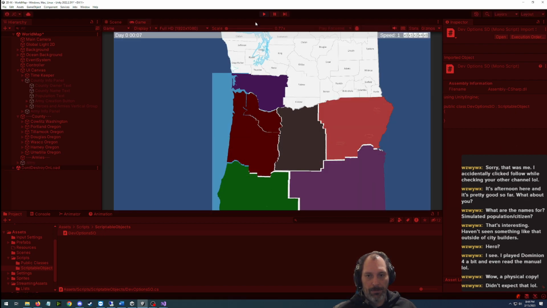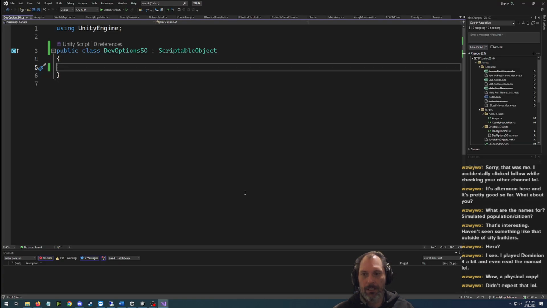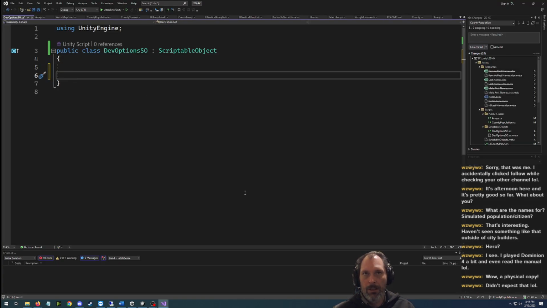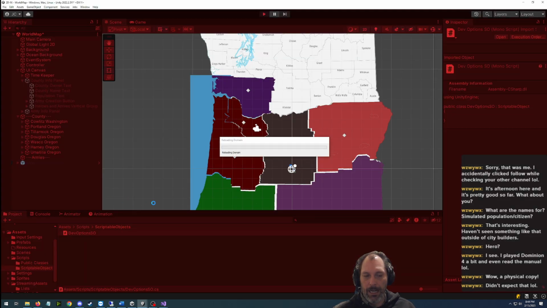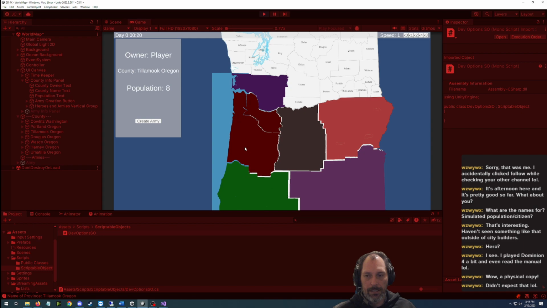So I set up the dev options as a working way to change things and it will remember. If we change stuff while we're looking at it, we don't want to re-click something every time we start. And like I said, I don't think this is how you're supposed to be using scriptable objects, but this is the way I want to.